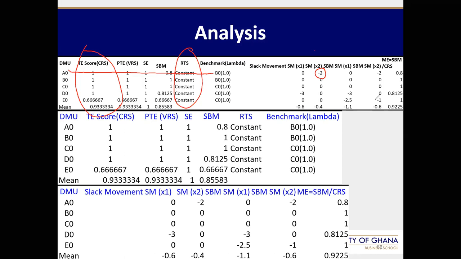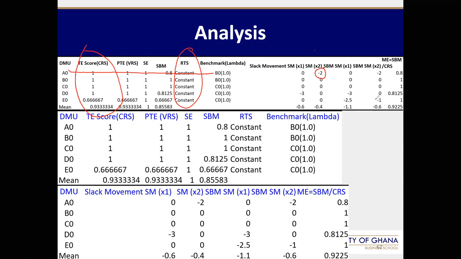Yes, please. Yes, sir. So yeah, if you are on the free disposability line, what it means is that you are generating slacks. You all remember something related to that in linear programming. Slacks are unused resources. X2 is a resource.